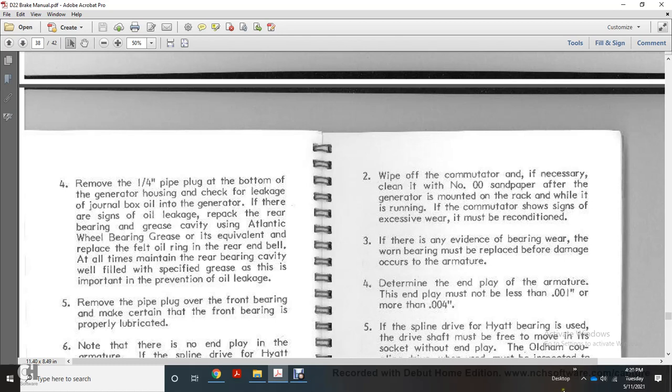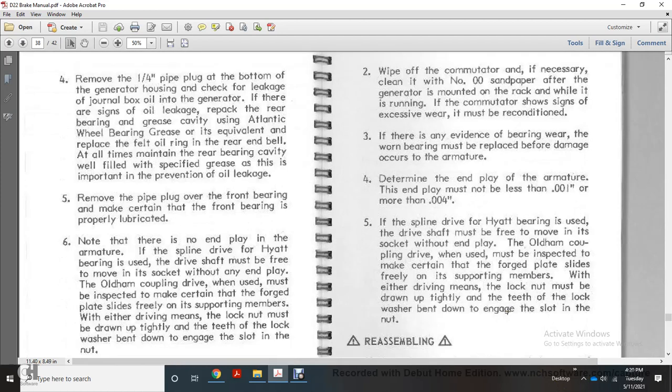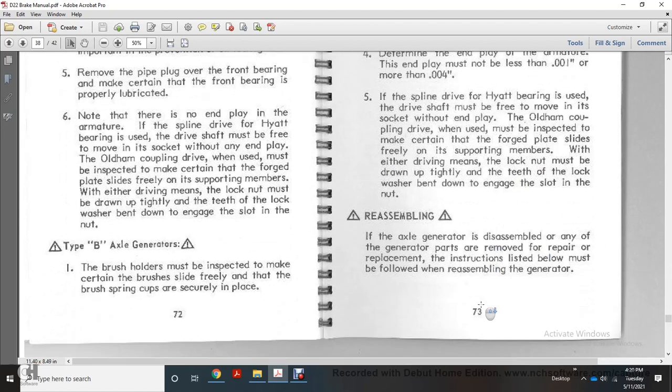4. Check the armature for end play. This end play must not be less than 1/1,000 of an inch or more than 4/1,000 of an inch. If the spline drive with the Hyatt bearing is used, the drive shaft must move freely in the socket without end play. The Oldham coupling device may be used, but it must be inspected to make sure that the forged plate slides freely on the supporting members with either drive. The lock nut must be drawn up tightly and the teeth of the lock washer bent into the engaged slot of the nut.